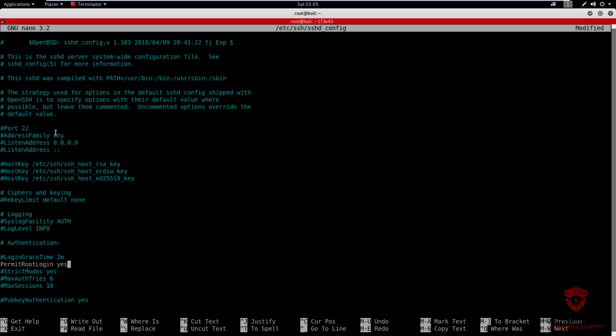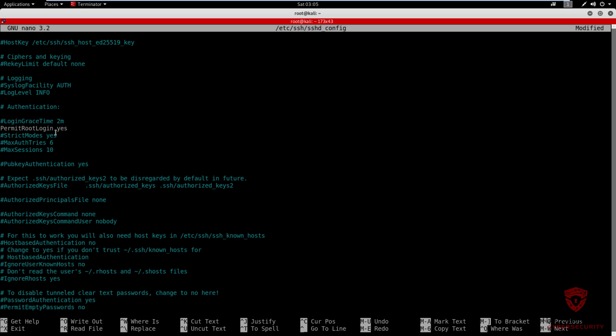Now, of course, you can create other users that do or do not have root privileges, and that's up to you, and you can use that as well. We have the max authentication try. So if you are trying any rate limiting techniques, then you can also edit them right over here, and you also have max sessions right over here. So once that is done, you then want to hit Ctrl+O.